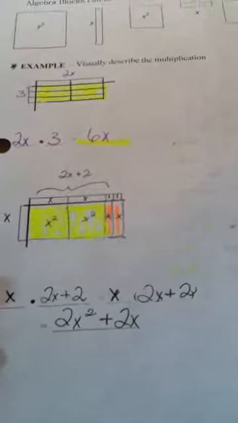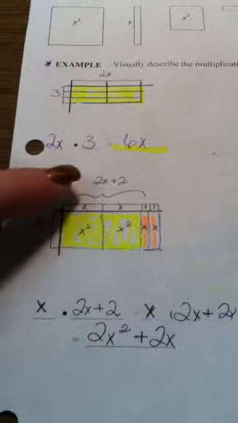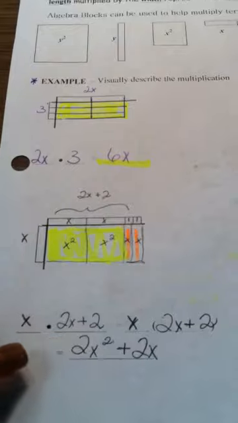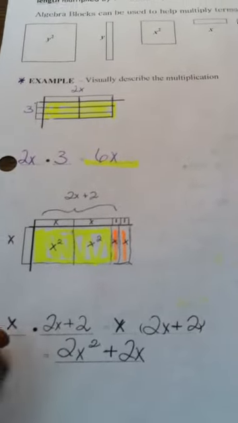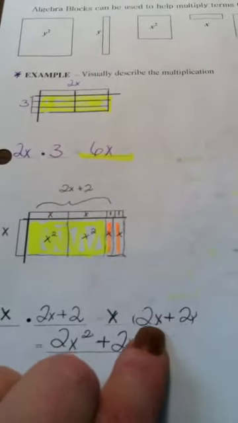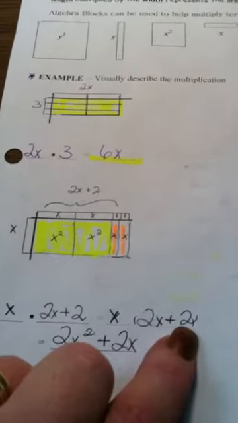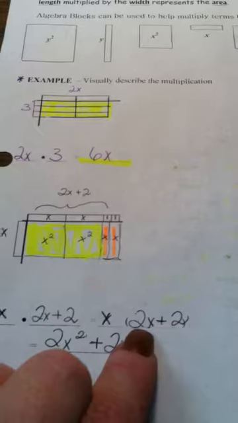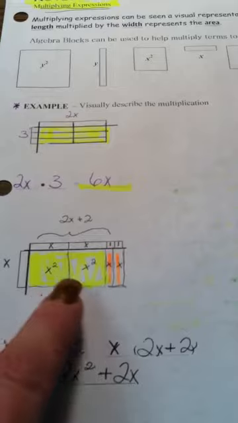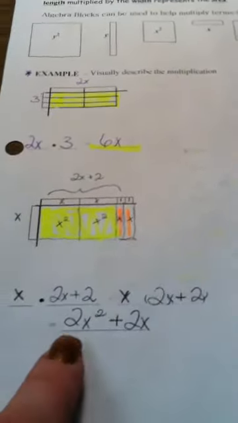So here's our first example. We were given an x and we were multiplying it by the quantity 2x plus 2, this binomial. We represent this looking like the two different lengths and widths. We put anything larger than a monomial, and it can also be a monomial, in a set of parentheses so that we carry out the multiplication to the whole quantity. When we draw the picture, the whole result should look like 2x squared plus 2x as our final answer here.